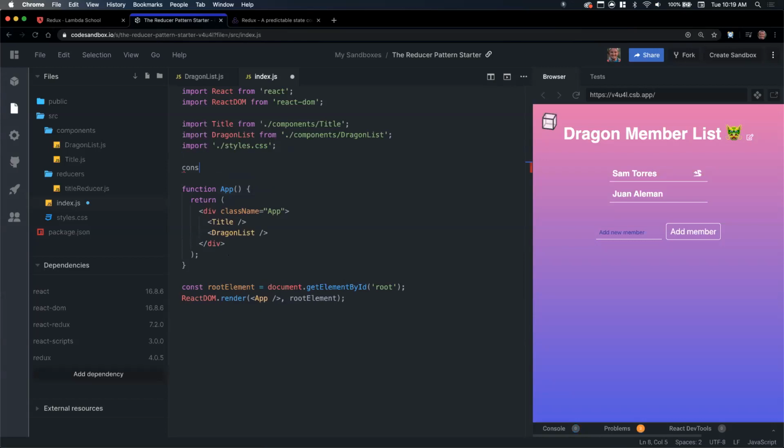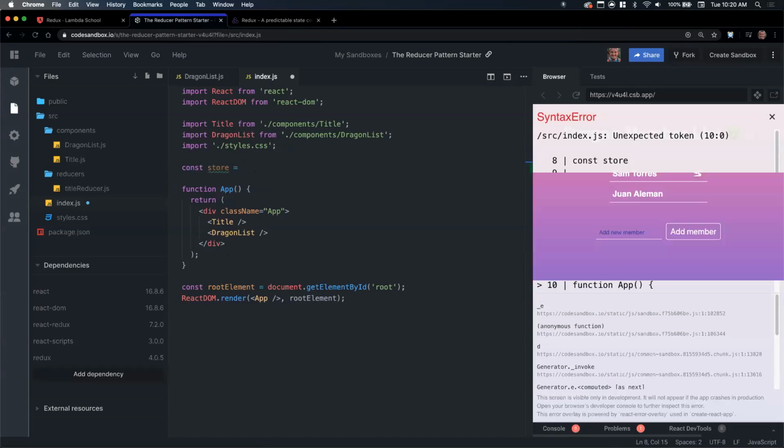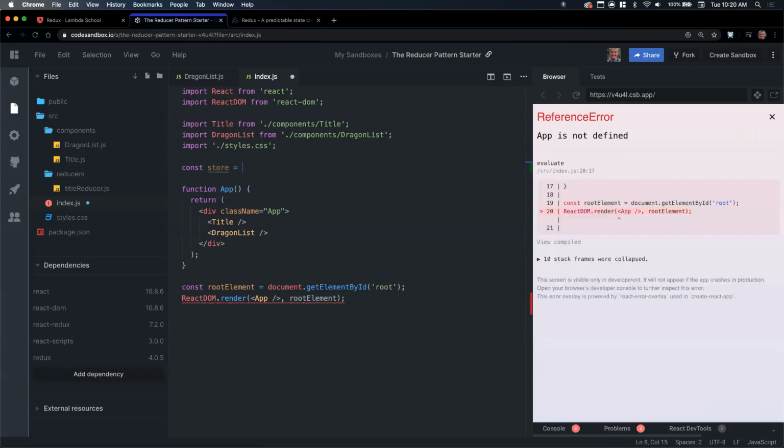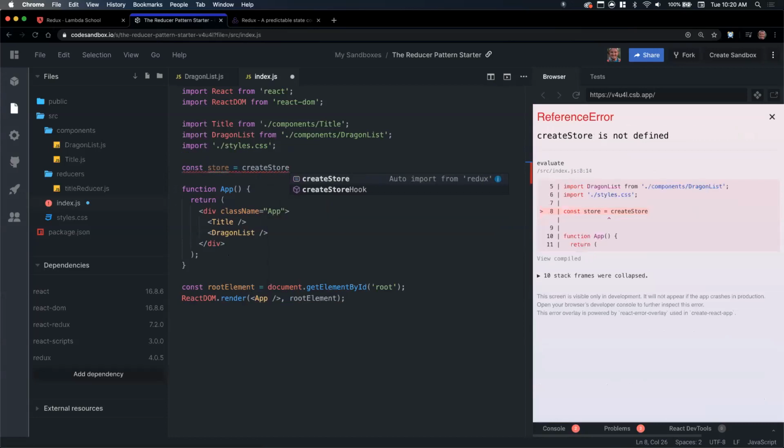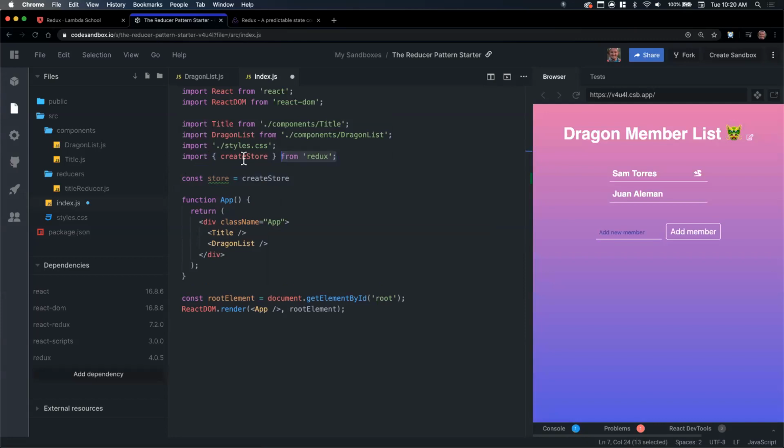Okay, then we're going to create a store. And the way we do that is just by creating a variable here called store. Then we're going to use a function from the Redux library called createStore. So you can actually just type out createStore and it will auto import from Redux, or you can import it from Redux yourself.